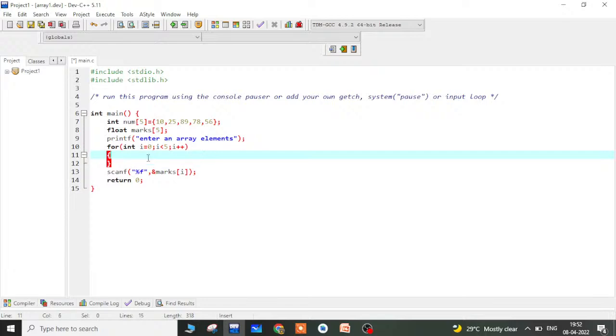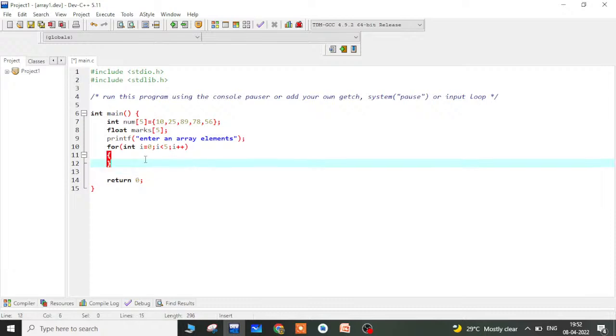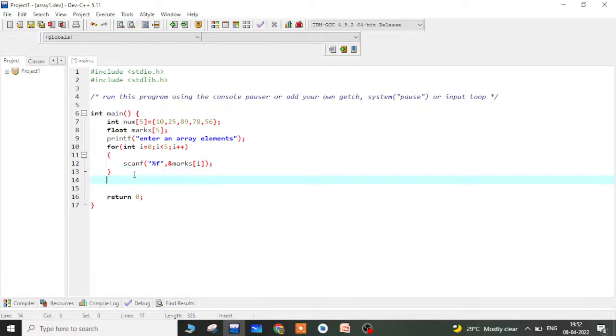And here in the loop body, I can give this scanf function to read this floating point array. So my reading operation is completed.